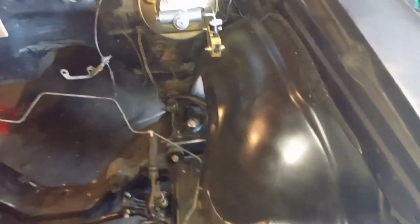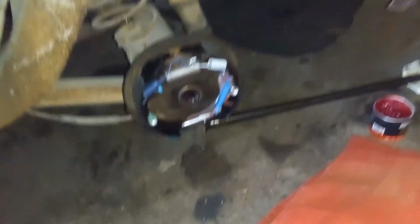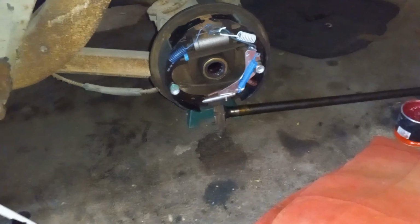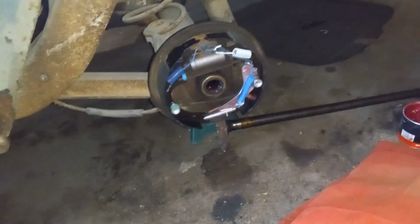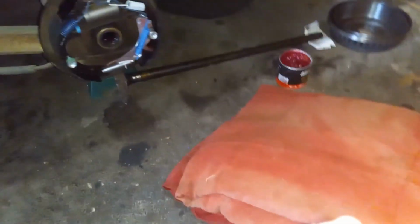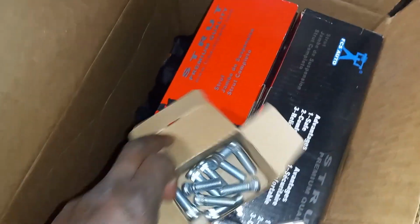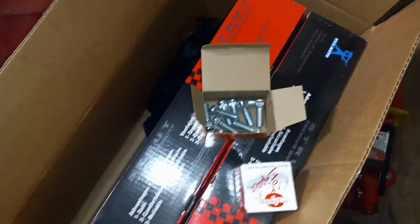Got the new master cylinder and booster on the Chevelle. What else we got? I don't think I showed this front brake work. I didn't go back through the videos, but we got this all set up and done. We got new brake shoes and hardware and also axle seals on both sides. And I also got some new wheel studs for this old boy. Figured I might as well go ahead and replace them, seeing that they're pretty sure they're original to the car. Got those.